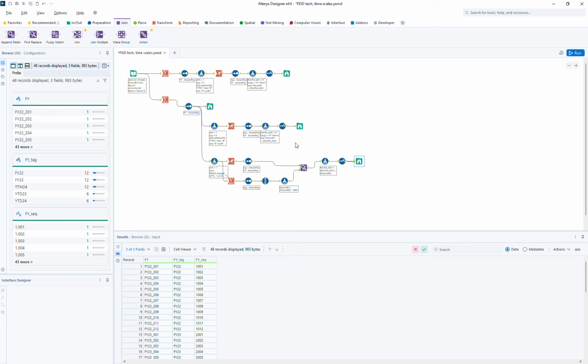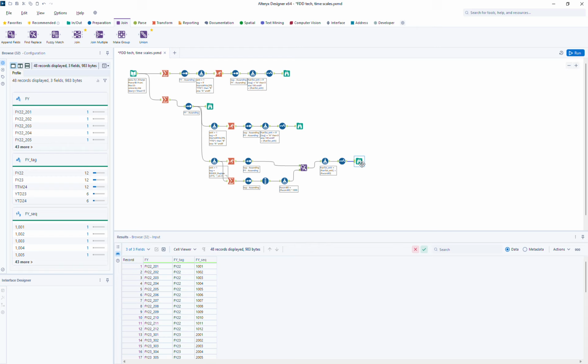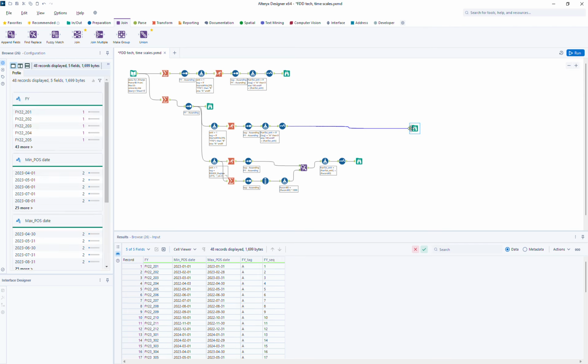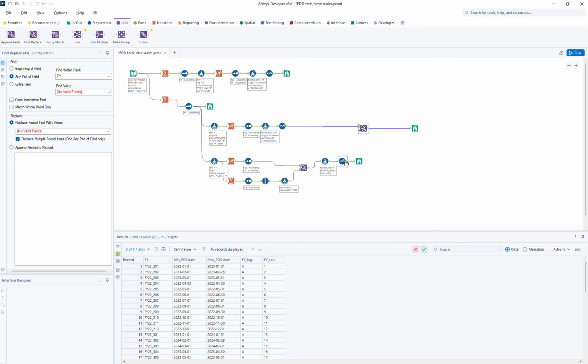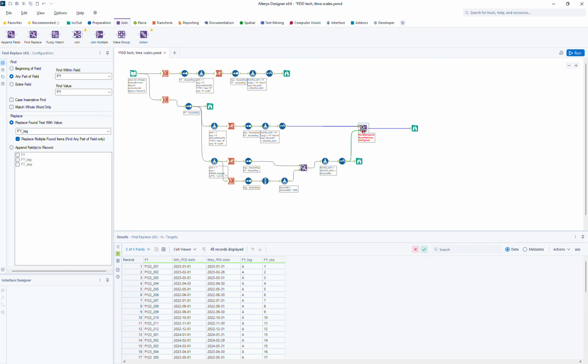Now I want to reconcile this view, which is for the two parts A and B, and this view I want to reconcile as well, which is for each fiscal period. I want to reconcile those views. So I use the VLOOKUP again with the month number. In here I will use the VLOOKUP or find and replace, and then I just bring them over here. So this one I can match the entire field of FY to FY, and then I bring this one over.